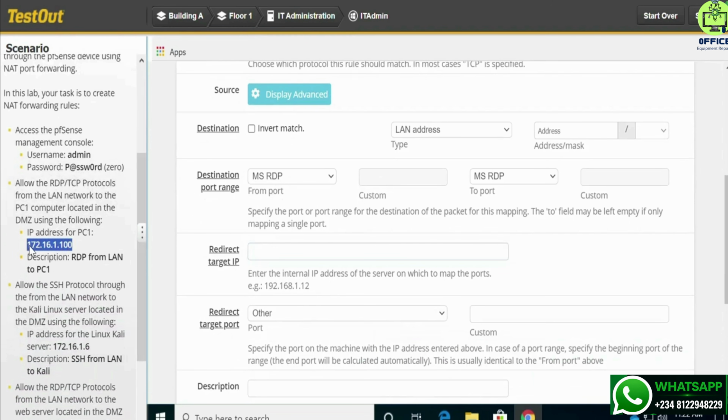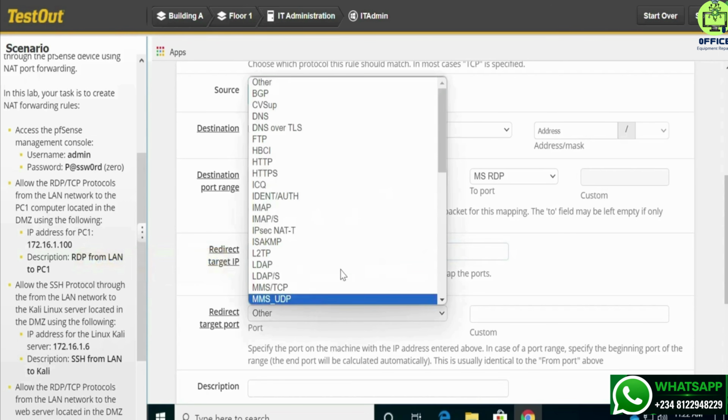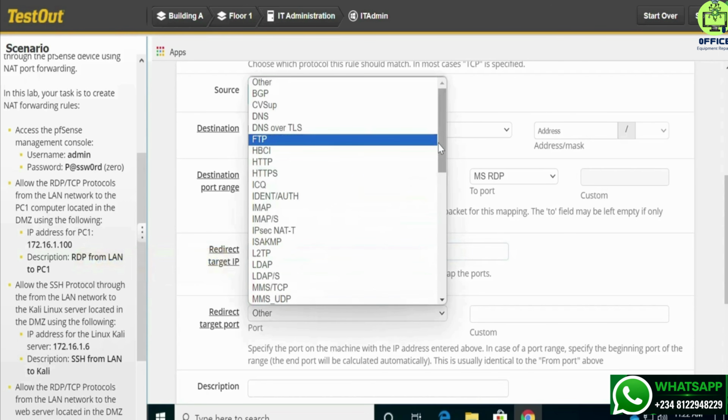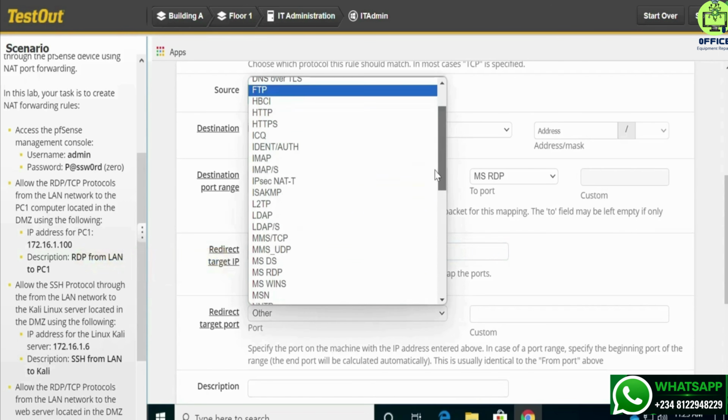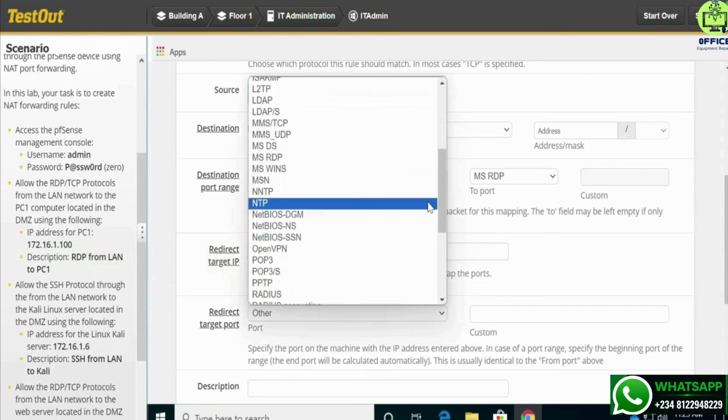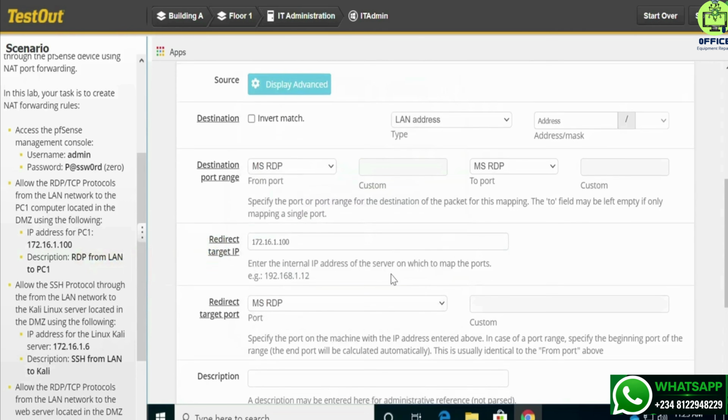172.16.1.100. I will just copy and paste. You can always type it in if you choose to. So we just copy and paste in here. For the redirect target port, this is going to be MSRDP.